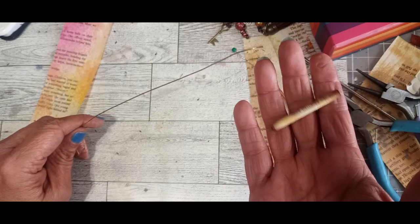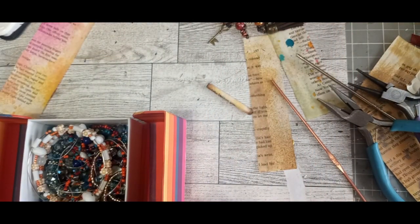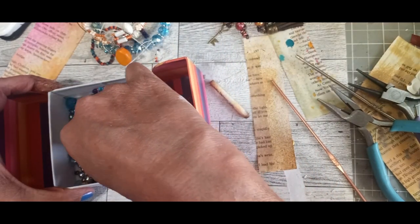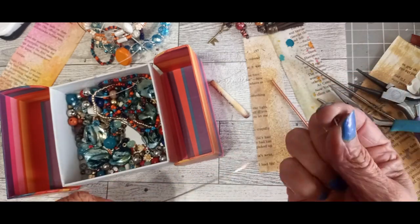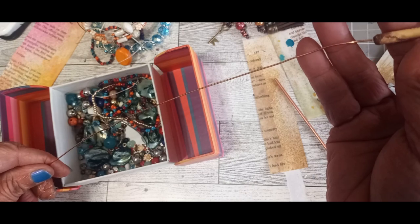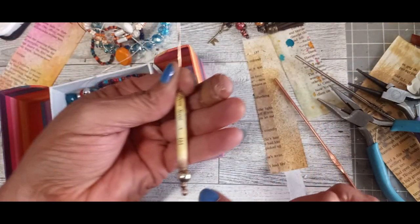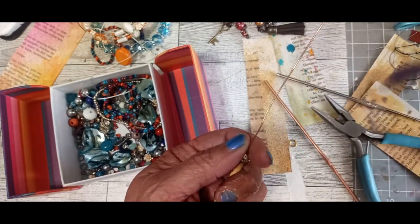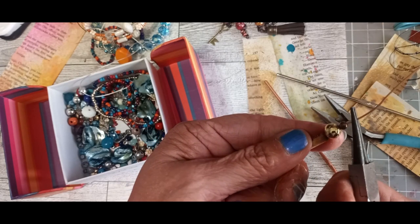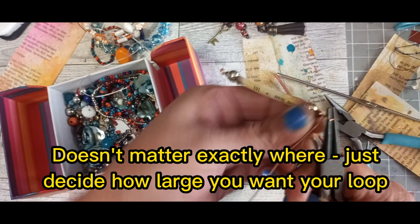So this is the orange kind of antique-y one that I dyed. I think I have just some beads here that I got from broken jewelry. So I'll just pick out some random pieces. And thread them on. Slide on the bead. Well, paper bead. And then just do the opposite of what you did on the other end. Like so. And then I take the round pliers again and kind of go up about this far and bend it over. And then I wrap it around itself a couple of times.